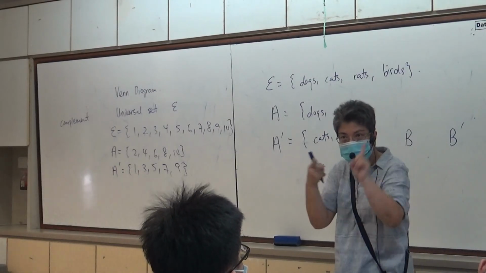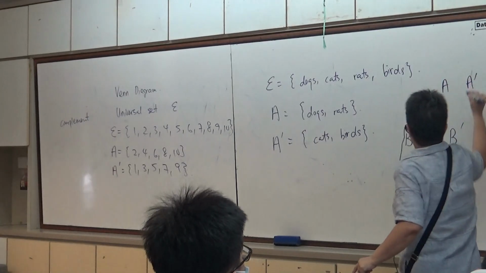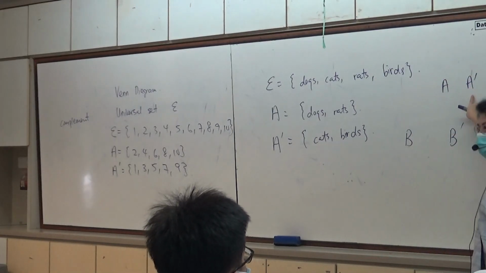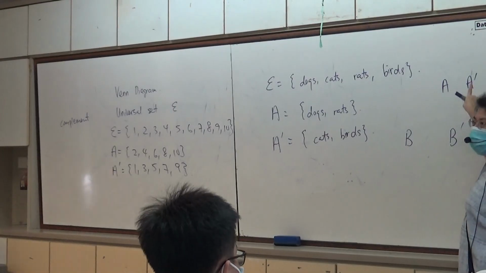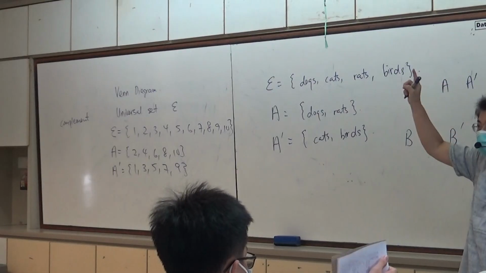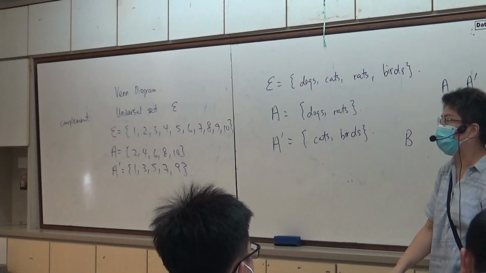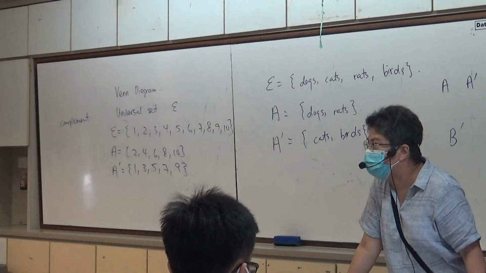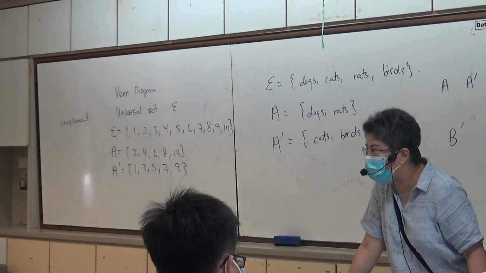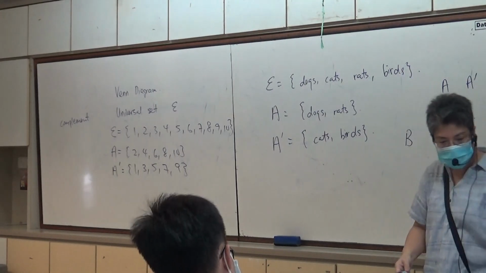So today I just go through one thing: A complement. What does A complement mean? A complement means the elements that are not in A but still in the universal set. The universal set is the one that bounds all our discussion. Is everyone clear? Okay, good. I will stop here. I will continue tomorrow. Edwin, can you stop the video?